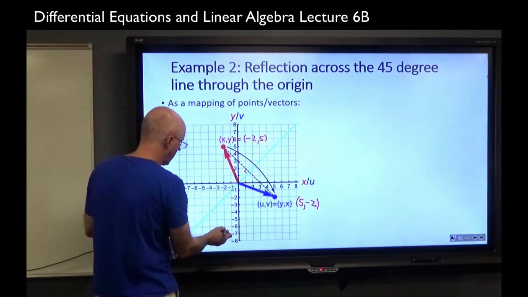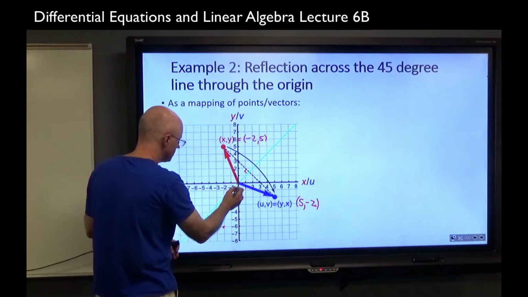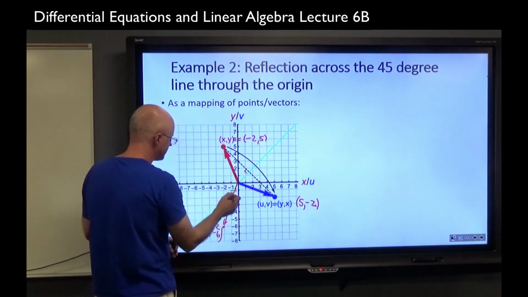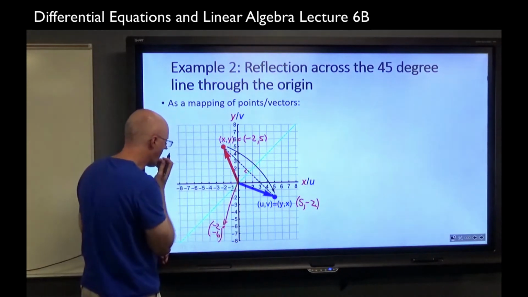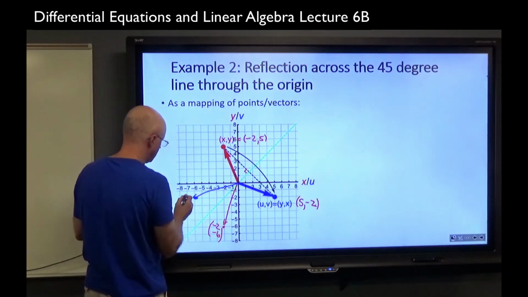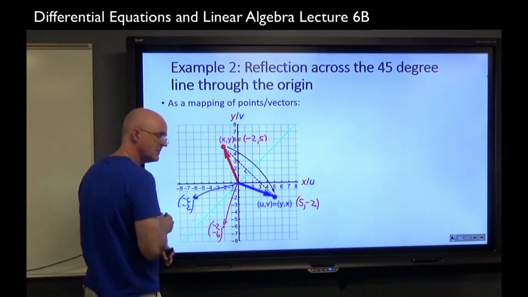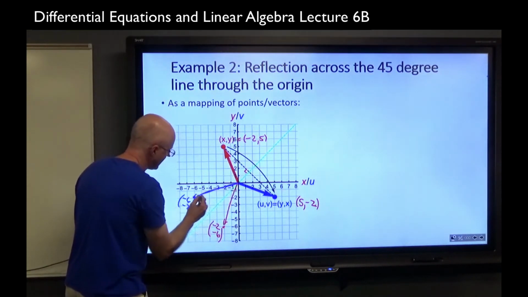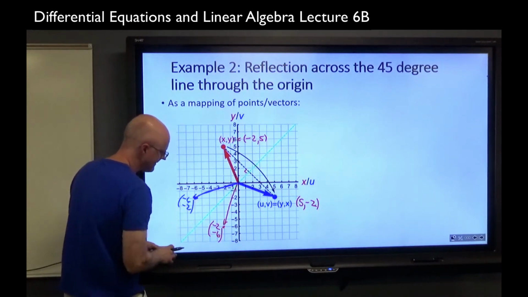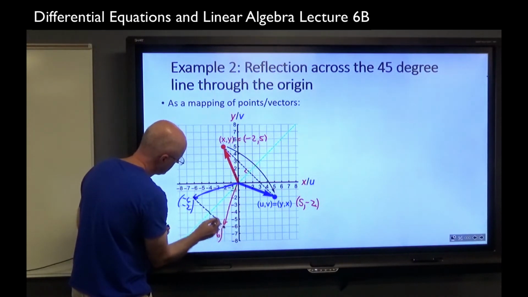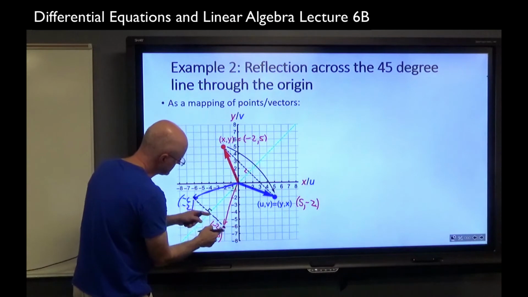What about a point or arrow down here? Let's go ahead and write it as a column vector. Components -2, -6. It gets mapped to a point or arrow that's going to be right about like this: (-6, -2). Swap the x and the y around. This is supposed to be a straight vector, by the way. The line segment connecting these points here and here is perpendicular to the green line, and these distances here and here are the same.